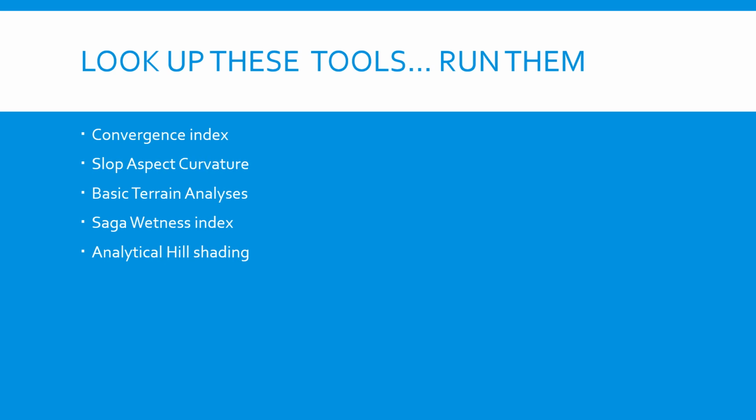And what does that mean? That means they develop the tools that will get the most use by the most number of people. They don't develop the tools that are the newest, the interestingest, and the most cleverest. They aren't as worried about a convergence index. Okay, maybe not enough people worry about that. They're not interested in some of the limitations of a lot of the traditional topographic wetness indexes, and so they just have the basic topo wetness indexes. They don't have the Saga wetness index, which is actually a modified version of it, and it has an infinite amount of options. Not infinite, but they have many more options you can use to change it and make it better for specific things.